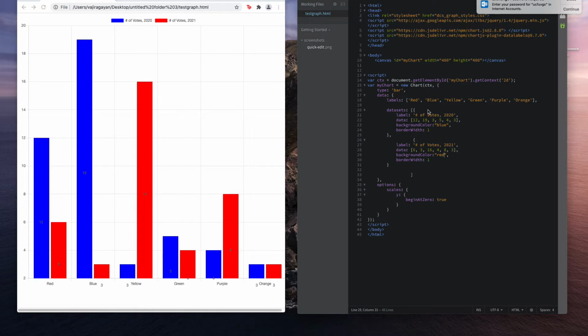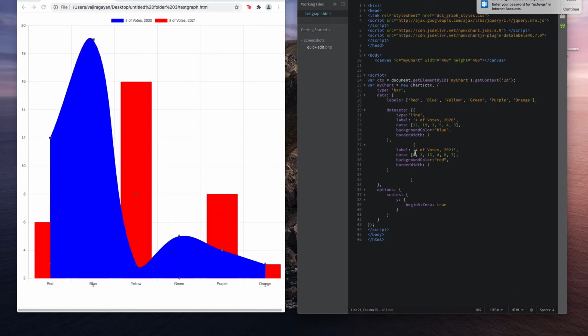But also, I want to point out to you that you don't necessarily have to rely on one type of graph. Let's hope I'm doing this right. You can actually go type, and then now look.